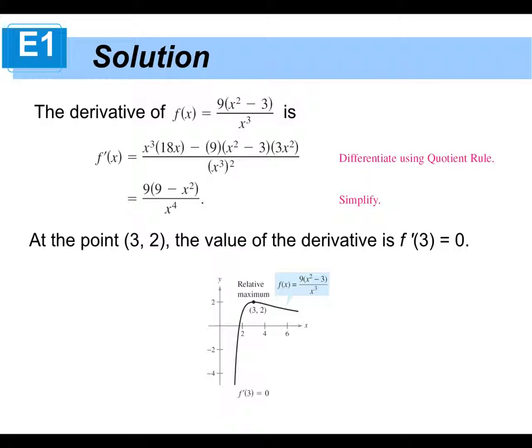So now we start fitting puzzle pieces together. Why do we care where the derivative equals 0? What happens when the derivative is equal to 0? What else happens when the derivative is equal to 0? Tangent. What about the tangent line? It's horizontal. Good, it's a horizontal tangent line.